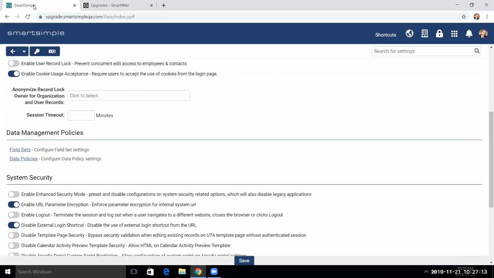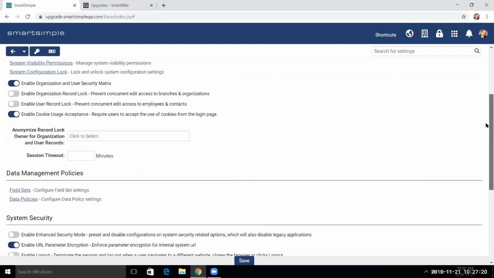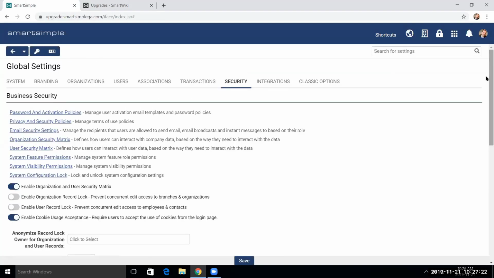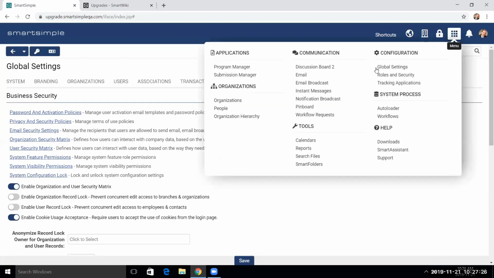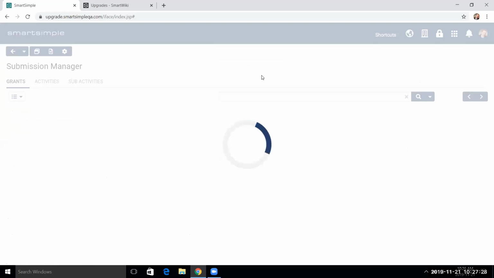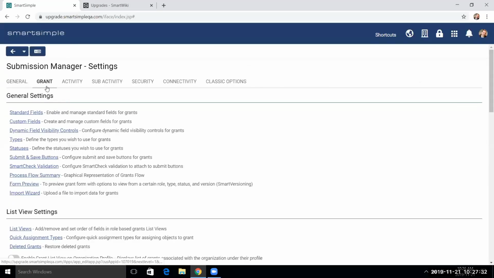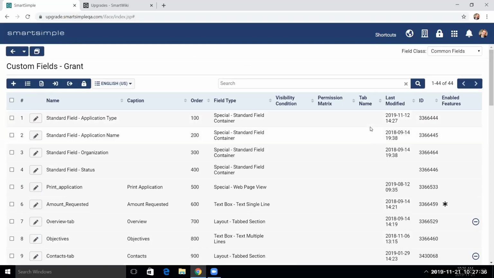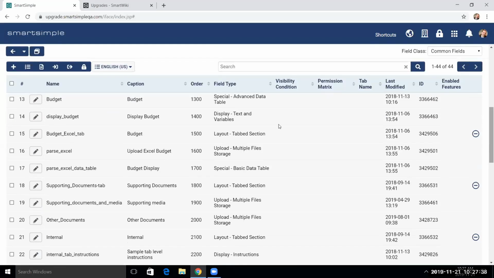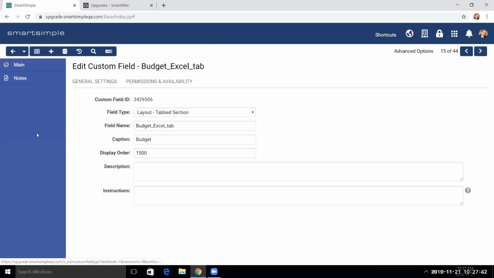All right. So now the next thing is if you use multiple languages, as many of our clients do. There are lots of ways of importing those language translations, but I'm going to go to the custom fields just as an example. I'm going to Submission Manager here, which is my UTA, Configuration Manager. I'm going to go to my level 1, which in this case is a grant, and I go to Custom Fields. Now, if I go to any of these custom fields here, I'll just pick one.